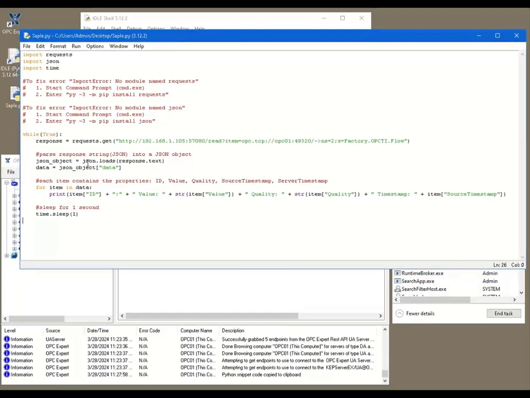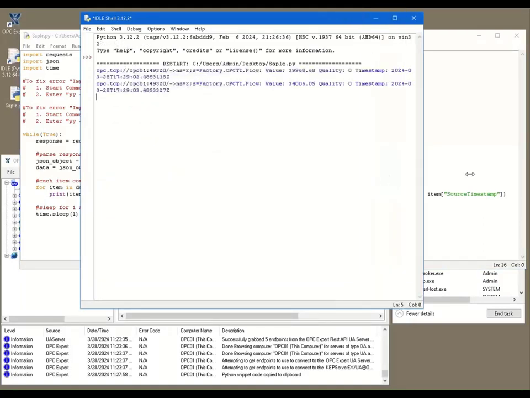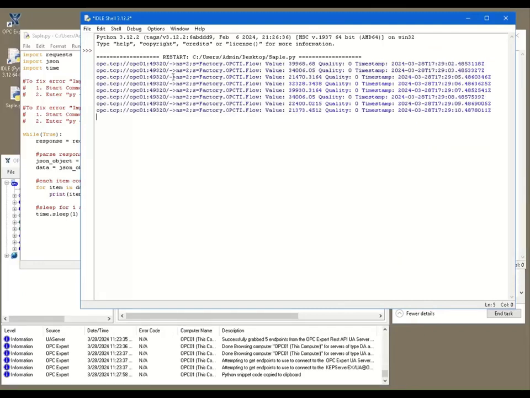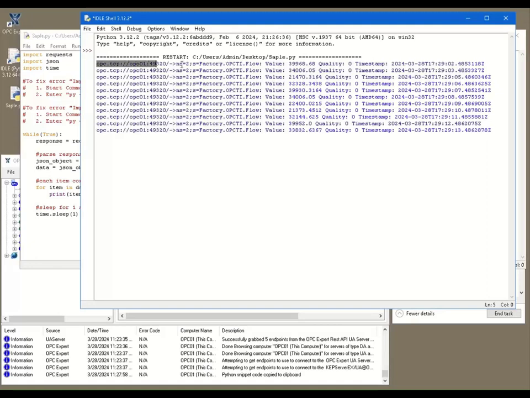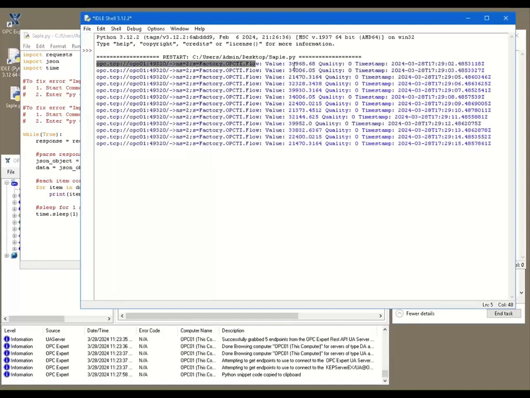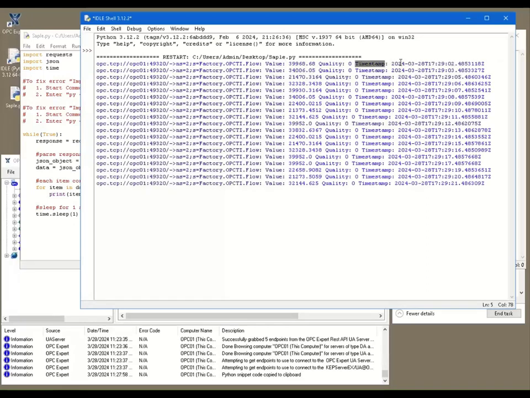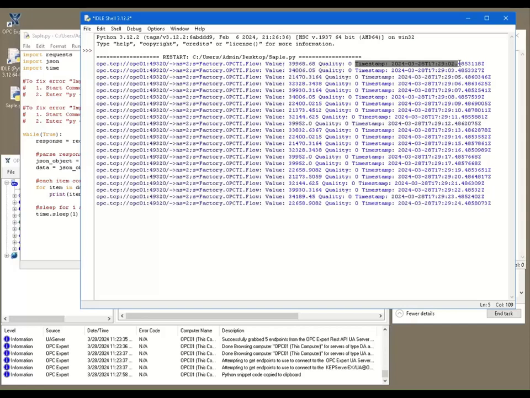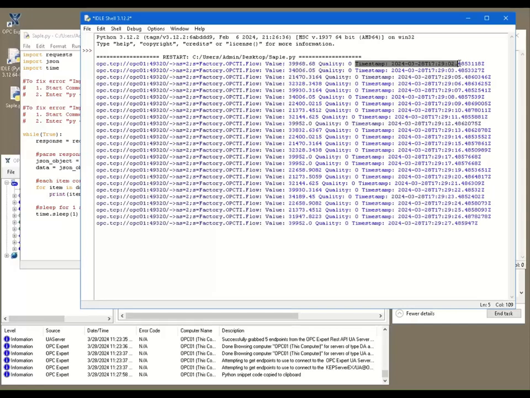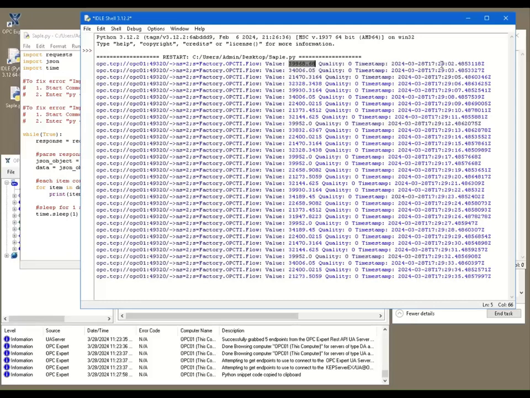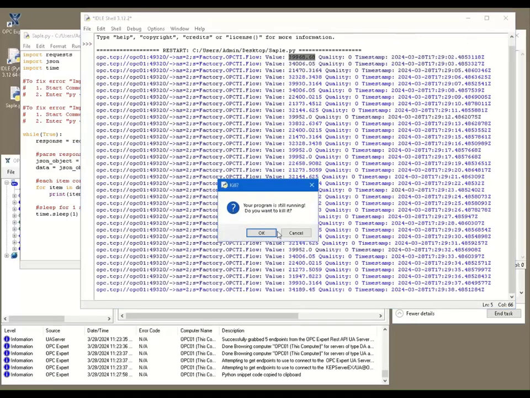So what we see here, in fact, let me just run it first just so you see what it looks like. So we'll run it. Then it will be more obvious. Here we go. There's the time. And we can see that we're connected to this particular item right over here. We can see its value, we can see the quality, 0 means good in OPC UA. And we can see the timestamp, which is in UTC. So we can see the value, the quality, and the timestamp. And you can see that it keeps on going. Now you notice that this is showing us lots of decimals. This is a float, also known as a single.